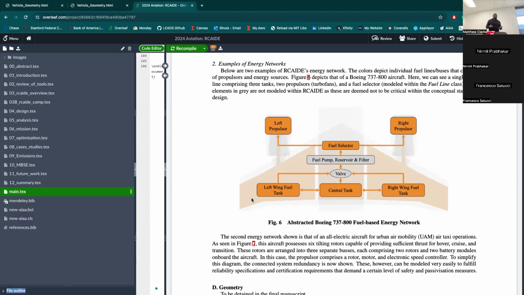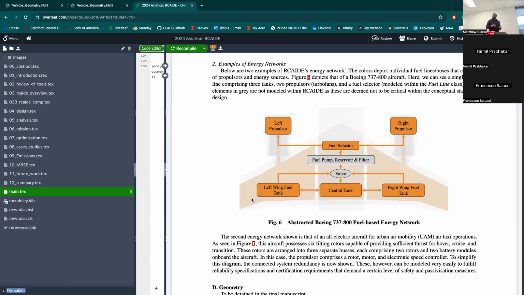So a fuel line is pretty much what we call a distributor, right? You can think of it as a distributor that takes fuel from all these different fuel tanks, collects them all together in one line, and then distributes it along to the various propulsors. Does that make sense? Cool.